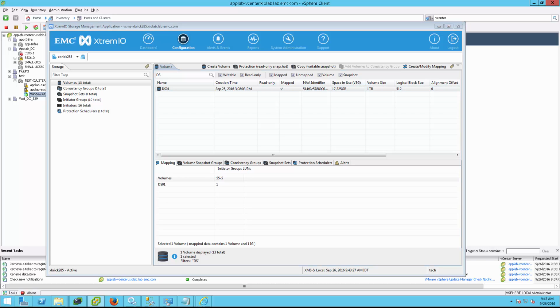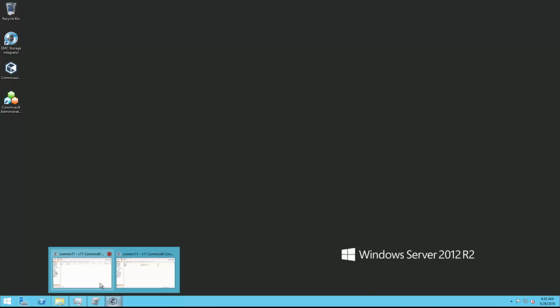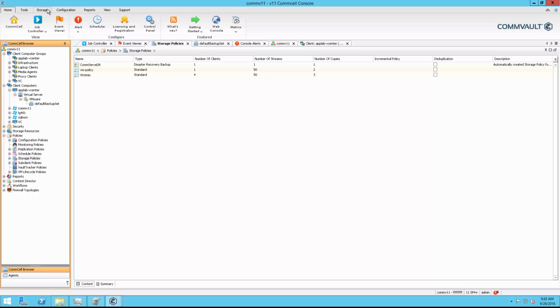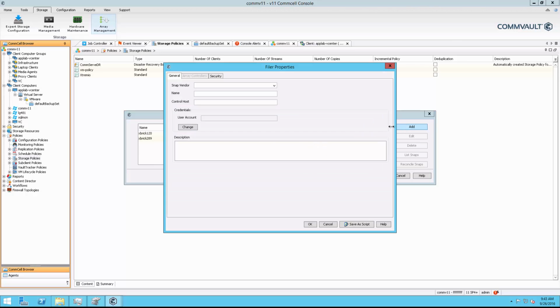The first step will be configuring the Array Management tool in the Commvault Administrative Interface. The Array Management tool records the configuration details for all arrays that will be utilized with IntelliSnap technologies. In the main interface, navigate to Storage and then to Array Management on the top menu bar. The Array Management menu will appear. Select Add. Now, the Array Management Properties menu will appear.